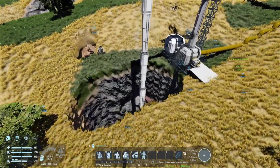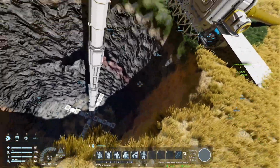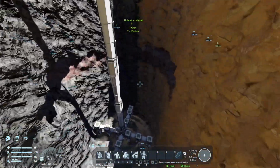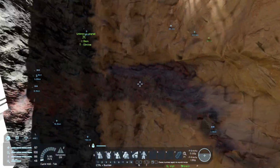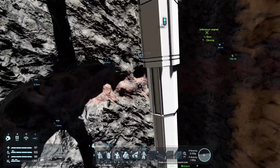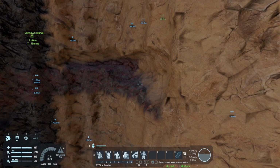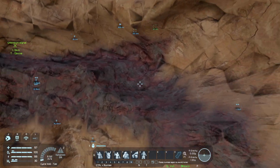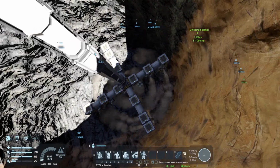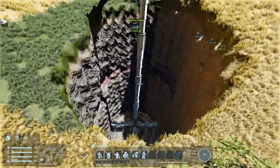All right, so other than that, in the previous episode, we moved this whole drilling system a little bit towards our base here so that we could get more of the iron right there. And you see it dug all the way to its maximum point with the down pistons, and it's gotten a lot of the iron, but it looks like we still got a lot of iron right here. So I think I'm going to have to remake my little small drill machines and drone to get these things drilled out and drop it right there to collect all the iron and everything like that. So we have like two rounded drill spots right here.